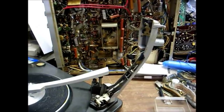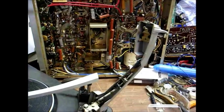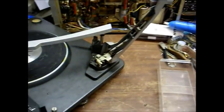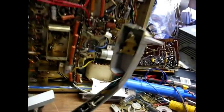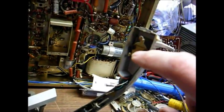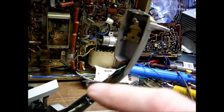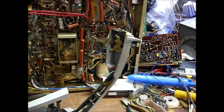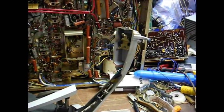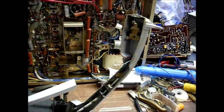I'm back down in the workshop — I decided it would probably not be a good idea to do this up on the patio table, too much risk of losing small parts. So the first thing we have to do is dismount the original cartridge holder and mount the new holder, unsolder the original cartridge clips, solder on the new cartridge clips, connect them to the new cartridge, clip the cartridge to the holder, and we ought to be ready to hear some music.